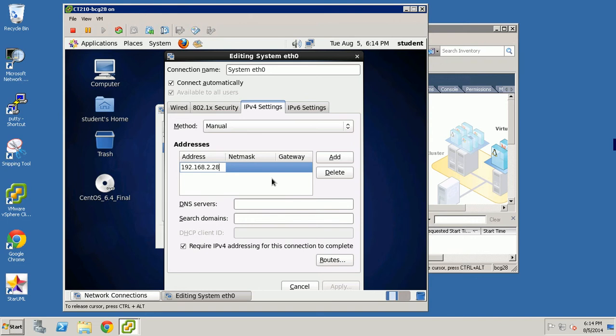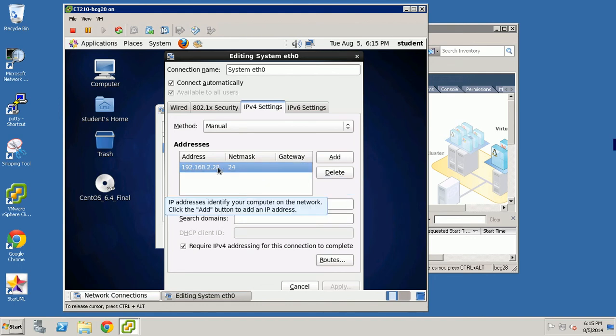All of you have at least 2 digits in your ID, and none of the first 2 overlap, so you should be fine. If they did overlap, I would have sent you an email and given you a different number to use. So I'm going to set mine to the first 2 of my Drexel ID. The net mask is going to be 24, so /24 for the net mask, and you don't need to put a gateway in, so you can leave the gateway blank.